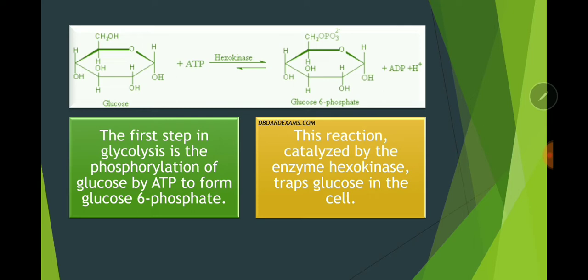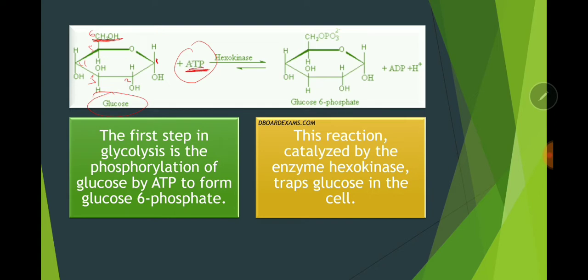So this is what happens. Okay, so we have a hexokinase, right? So what does a kinase do? Kinase adds a phosphate, right? It adds phosphate. So look at that. You take glucose and ATP, okay? Now, this here, 1, 2, 3, 4, 5, 6, okay? This carbon here is carbon number 6 when you start counting from here, all right? That's carbon number 6. So this hexokinase is going to take one phosphate.